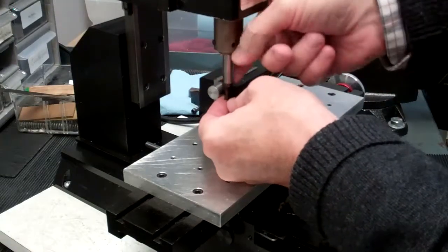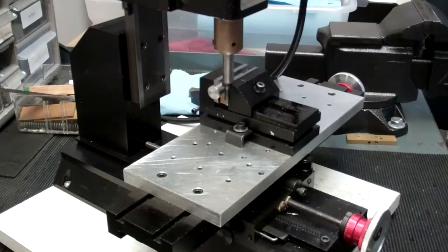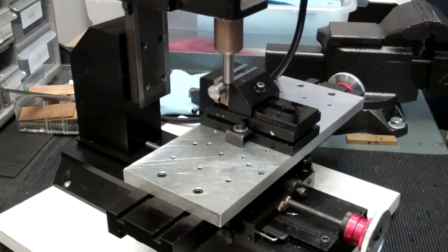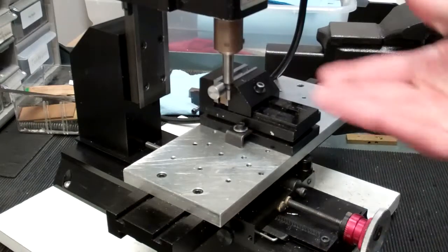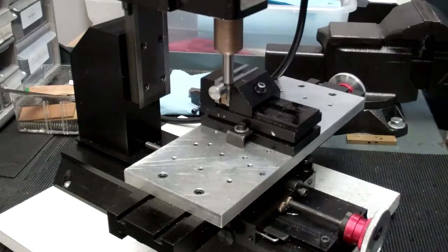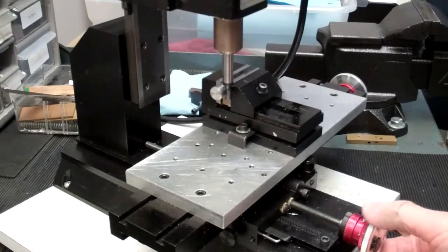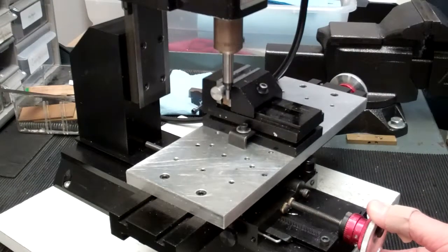We'll bring the edge finder so that the two hundred thousandths tip is down opposite the piston. We're going to make sure we're starting off with the tip offset. Let's get some power here — we're going to run this pretty slow. You can see why sometimes people call an edge finder a wiggler, because you can see the tip wiggling. That should be enough speed — we're not going very fast. Then you just use your Y hand wheel and as you get close, slowly approach the part. The wiggling is going to start slowing down.